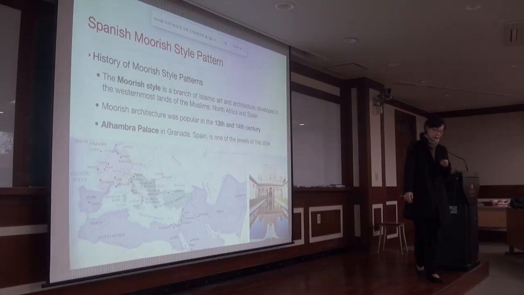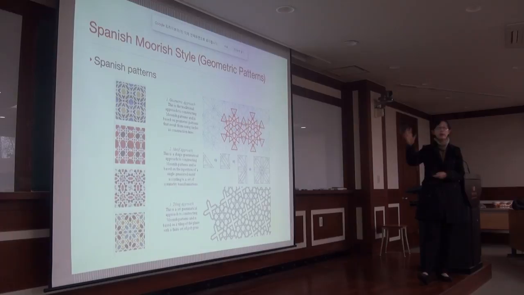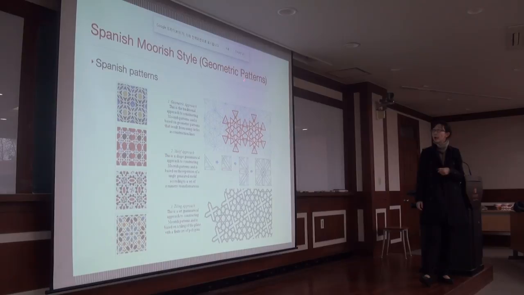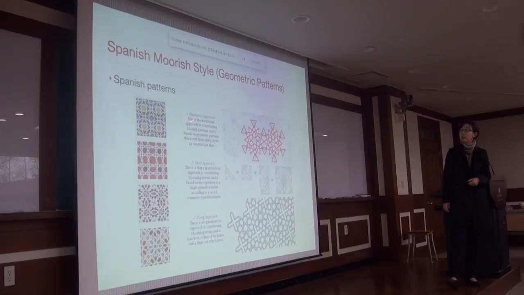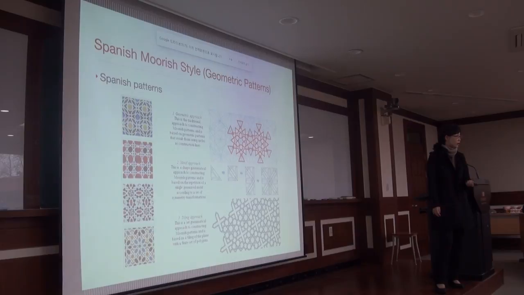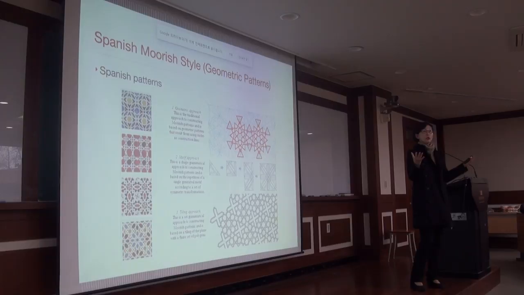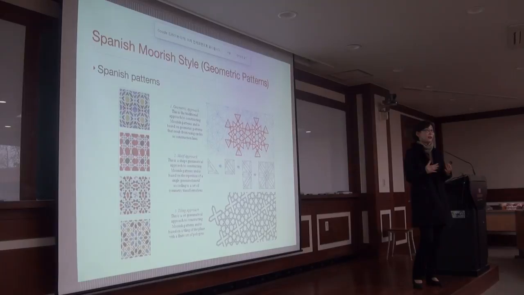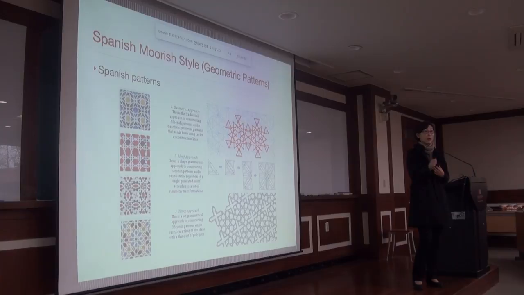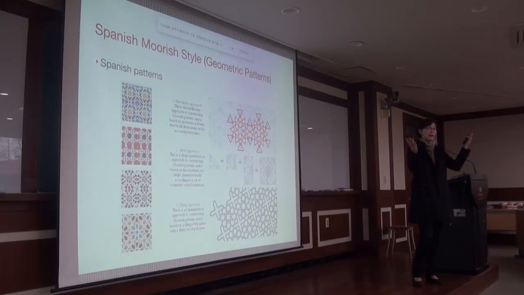So from the Spanish pattern point of view, we collected several Spanish patterns. Actually, not all, but part of the Spanish patterns are geometric patterns, which means that you use geometry or motif or a tiling approach to make them. But I believe that because this is an enumerative way to search, there are a lot of books saying that, okay, this is so big, tremendous numbers of people really searched for the patterns, analyzed them, and wrote the book, and at the very end of the book, they always say, oh, God is omnipotent, and we are just merely human beings, so we cannot really explore everything, and then I will die.